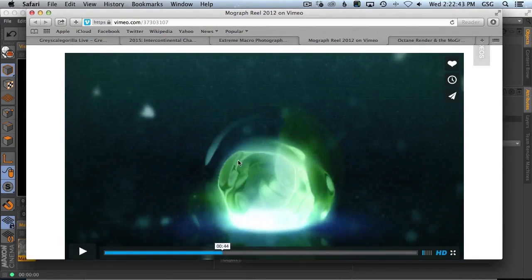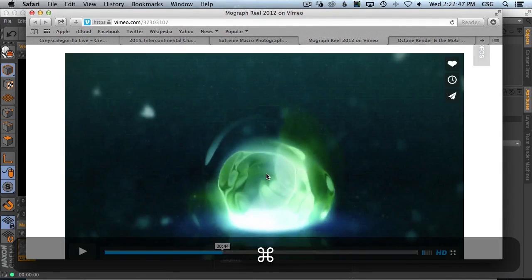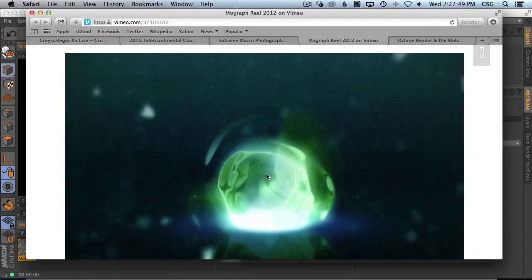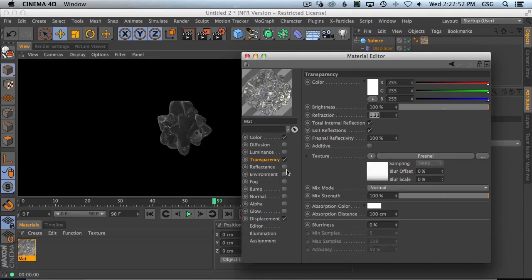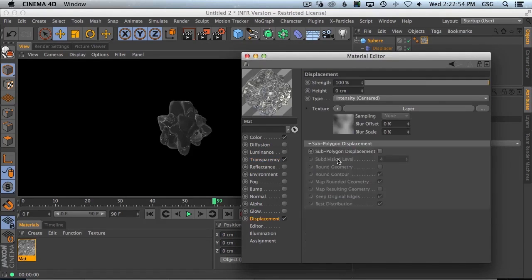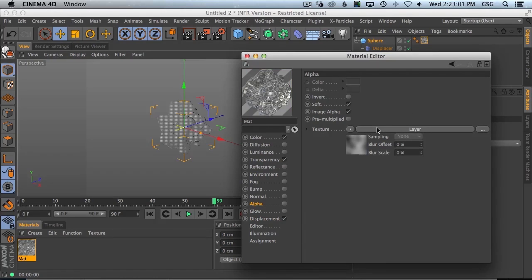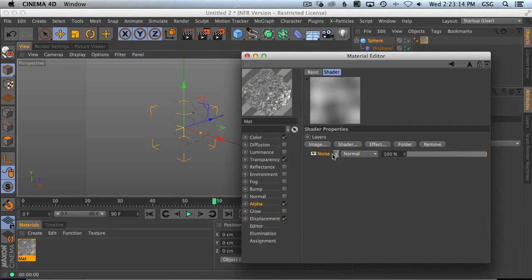But here's where things are going to get a little bit challenging and weird. Like here, we're seeing refraction, but then I feel like there's also transparent areas that aren't refracted. And I'm not sure how well we can get that. All we can do is try. And I'm going to try and get that by stealing this layer out from our displacement and also putting it in our alpha. When you combine alphas and transparencies, things can get a little bit weird. Now, an important thing is if you're going to use a layer shader inside of an alpha, you have to turn off image alpha.